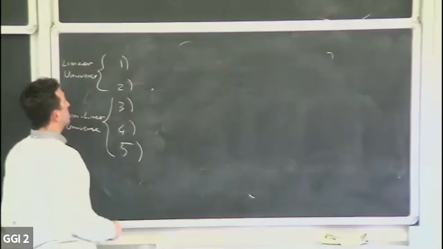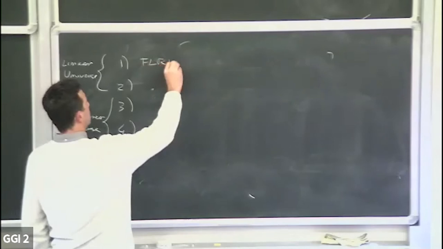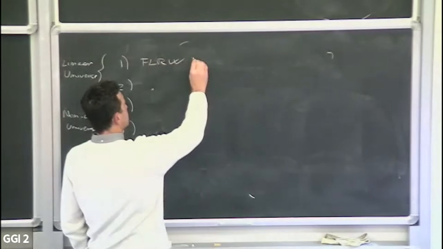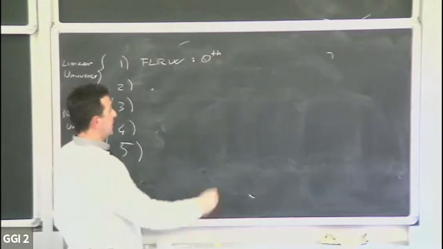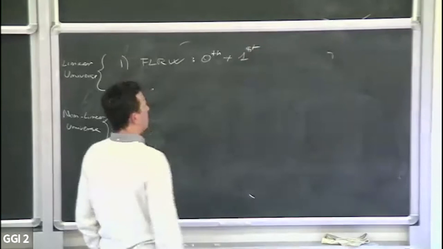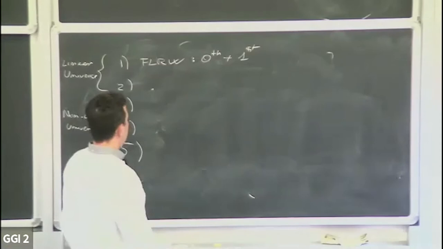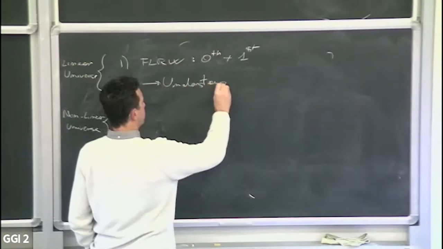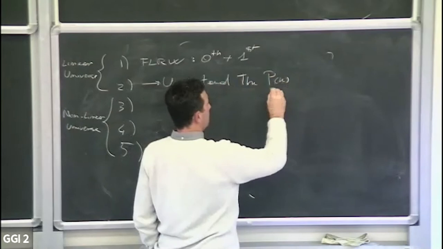In slightly more detail, I will review the Friedmann-Robertson-Walker cosmology. It will be very fast, but self-contained, to set the notation and to be as self-contained as possible for everybody, independently of the background. Here I will discuss zeroth order, which is the Friedmann-Robertson-Walker background, and I will start to do first order perturbation theory. I will start to perturb the Friedmann-Robertson-Walker with respect to the background. And the goal at the end of these two lectures is to understand the matter power spectrum, the P of k for matter.